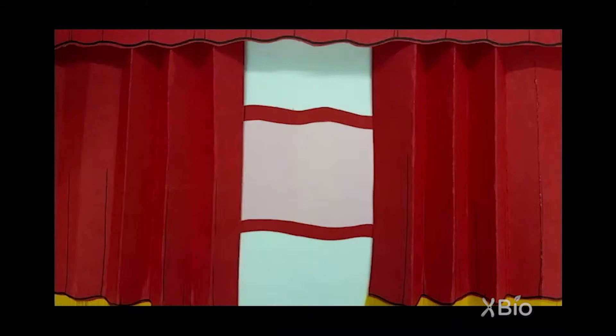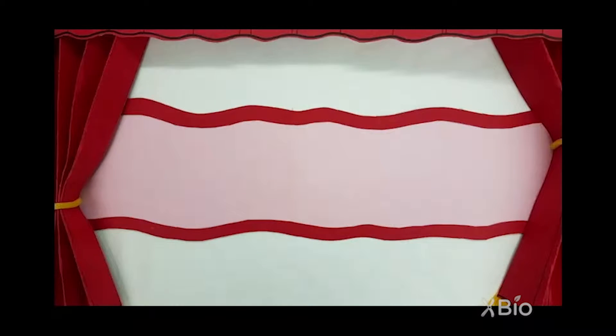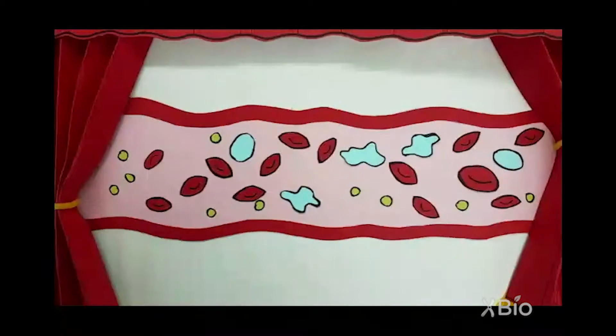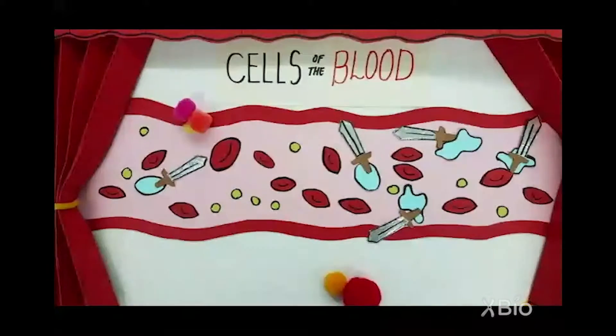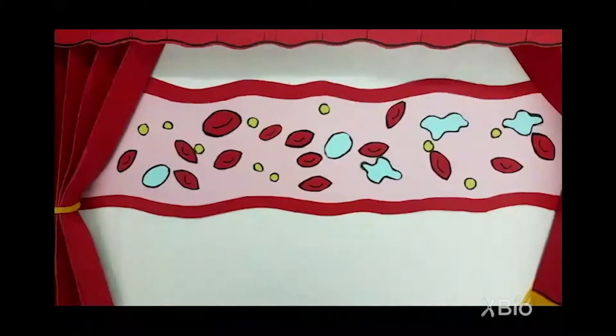The bloodstream is an extremely dramatic place. It links all your organs together, provides nutrients, proteins, and oxygen. About 60% of the 5 liters of blood in your body is a fluid called plasma. The rest is cells, and it's all moving at 3 to 4 miles per hour. These cells transform into fierce warriors whenever an invader is detected. Introducing your body's supporters and defenders — the cells of the blood.